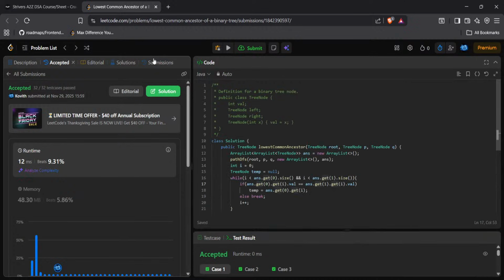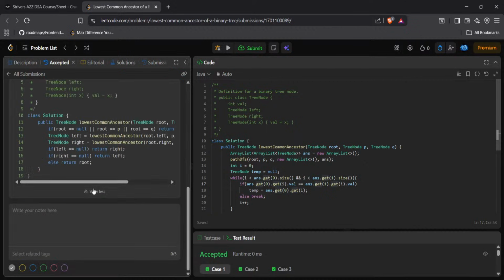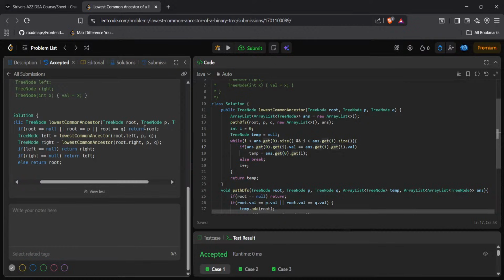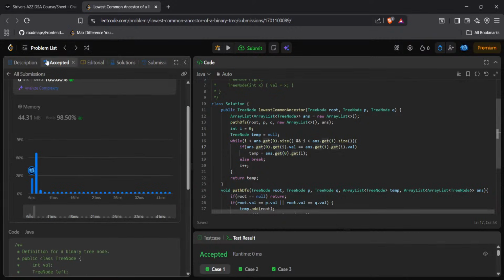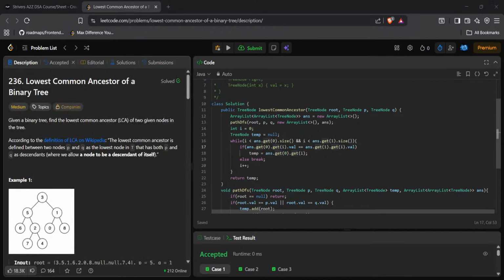Now I already submitted it last time. Look, July 17. This solution is far better than mine. Look, we are going to check if null or equal to root, return root. We are returning root. How? We'll try to decode this. We'll try to do, I forgot the name, what we call that, a dry run. We'll do a dry run of this algorithm for this question, then we'll check how it is helpful.